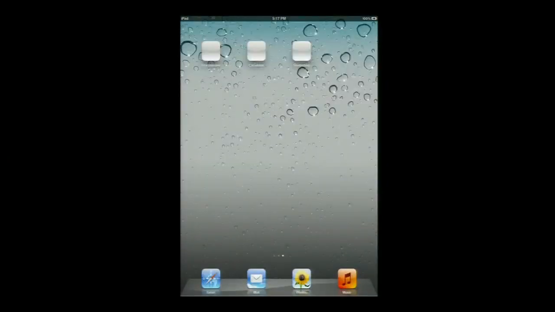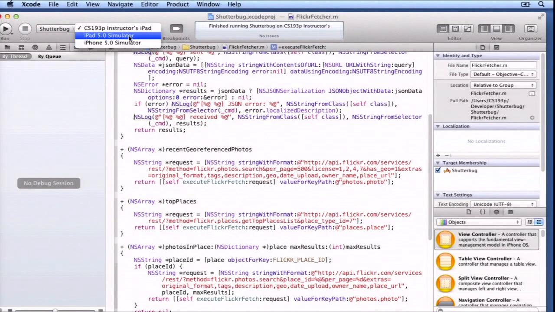It's possible this iPad does not have network working or something like that. Okay, well, we might have to postpone this to next week. Yeah, let's try running on the simulator. That's a really good idea. Let's try that, iPad simulator.